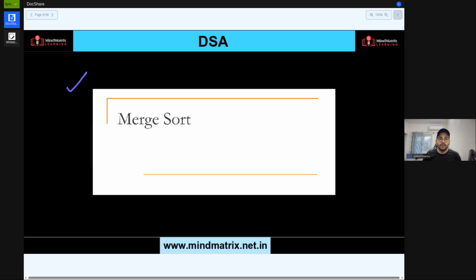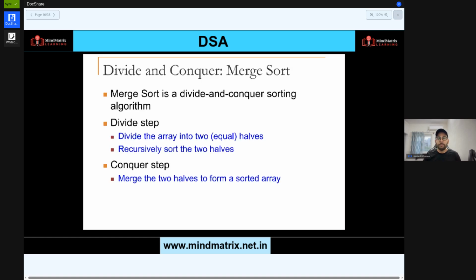Right. So one of the algorithms that comes under this approach, divide and conquer, is merge sort. As the name suggests, what we are trying to do here is merge. So let's understand what it is. First of all, we will understand it through an example and then we will see the code, the implementation, how we can implement it.